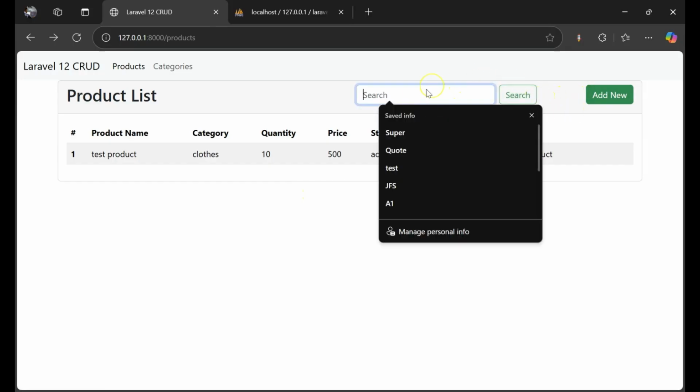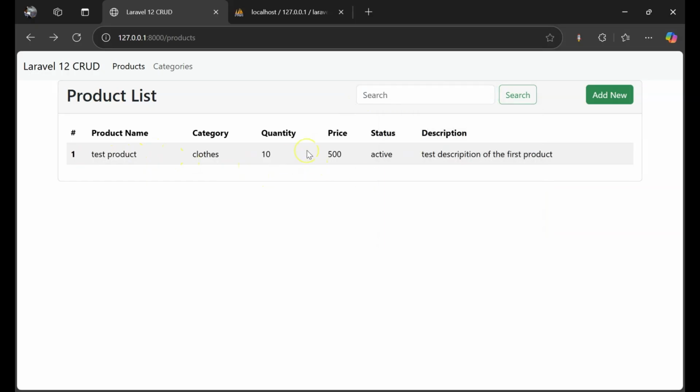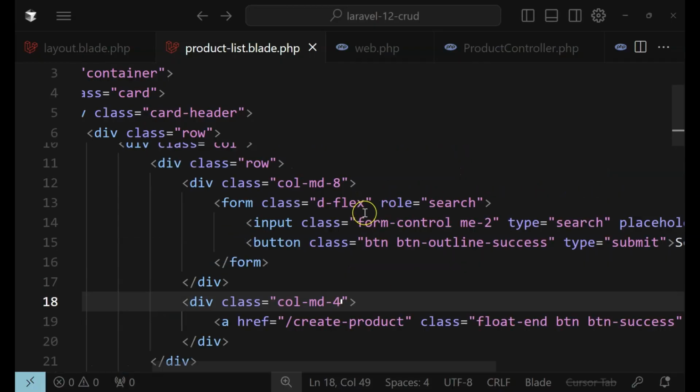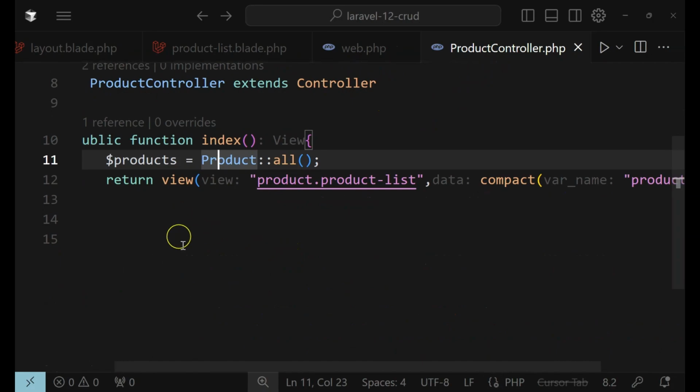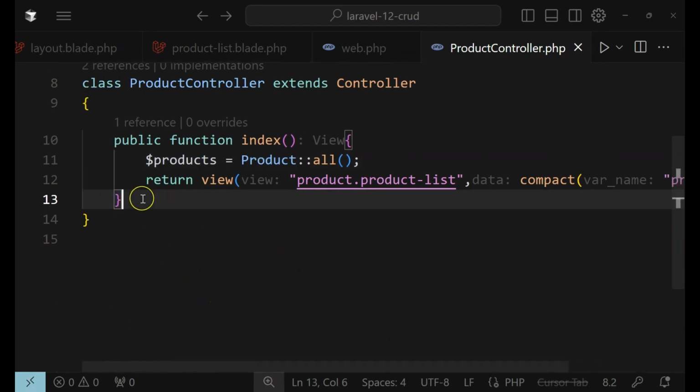So meaning that this will help us to search for our products right here. And now let's go back and try to create the route for us to be able to create a new product. So now let's go to the controller first here.